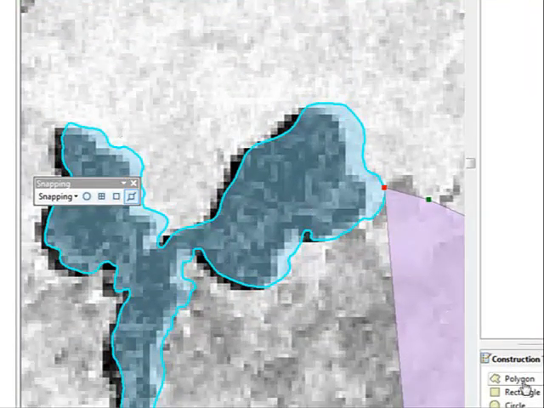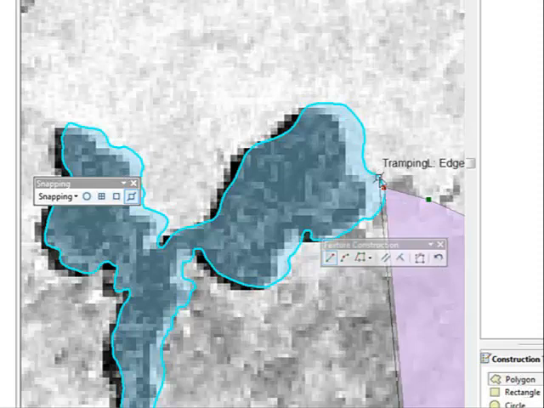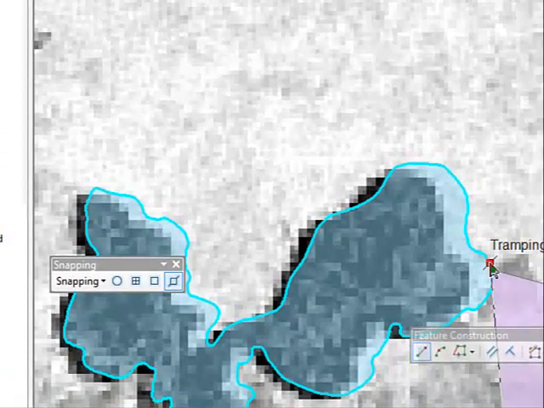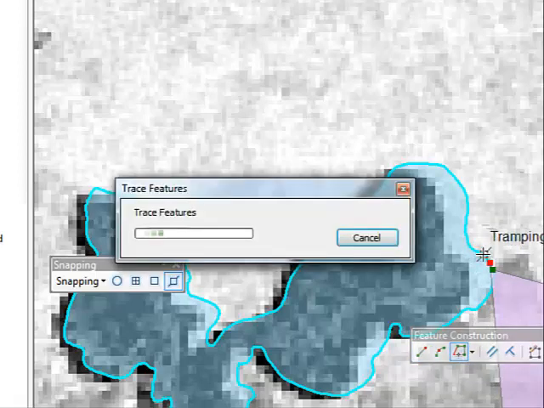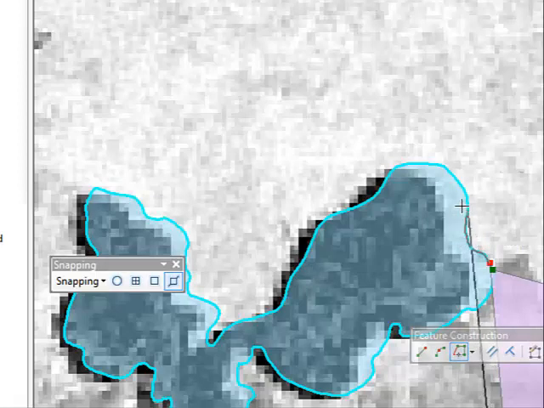And so now I'll go back to my tool down here, and you can see I'm now snapped onto the edge there. I'll click once, and then without clicking again, I'm just going to move my cursor around the boundary here. Oops, I forgot to grab the trace tool again. Alright, now we're tracing. You can tell that by that little window that opened up beforehand. And I just drag it around the boundary of the lake.